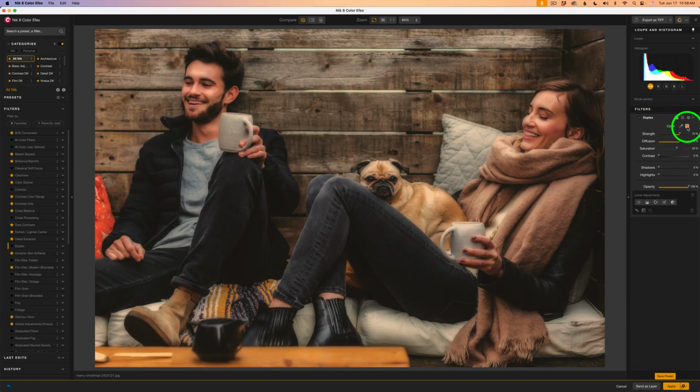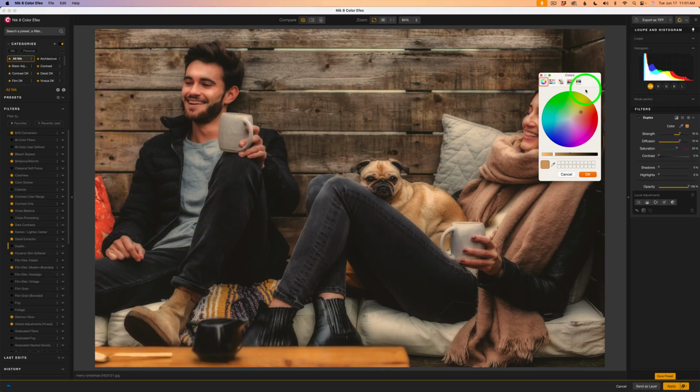The other thing we can do is we don't have to use the picker. We can click on this swatch and note that I have a color wheel that I could change the color to any color I want, or I have these various ways of changing colors. I like to use the color wheel. I'm using a Mac computer. If you're using a Windows machine, it may look different, but I'm pretty sure you'll have a color wheel like I do. It'll probably look a little different, but if you'll note right here, this is the default color. It's a warm color. I'm just going to click the X for now to close this.